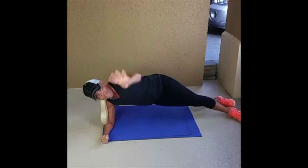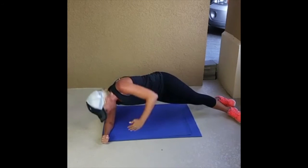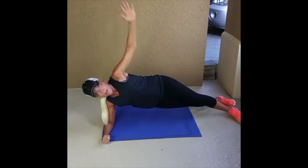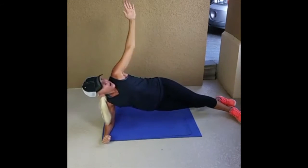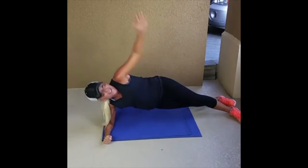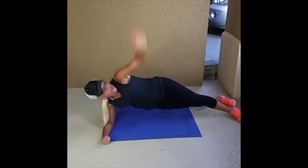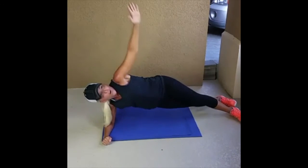Right? Four. Three. Two. Hold. Reach through. Here we go. Reach. Open. Reach. Open. Come on, guys. We are almost there. So close. Tuck it out. You made it. Almost there. Three. Open up the chest. Two. Woo! Take it down.